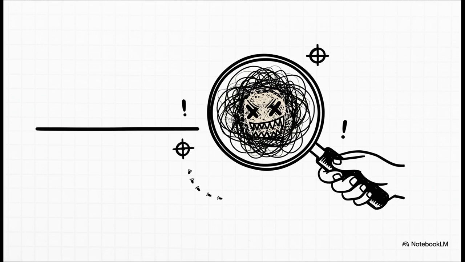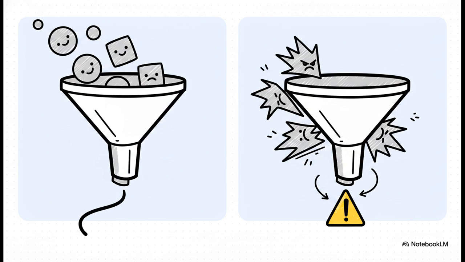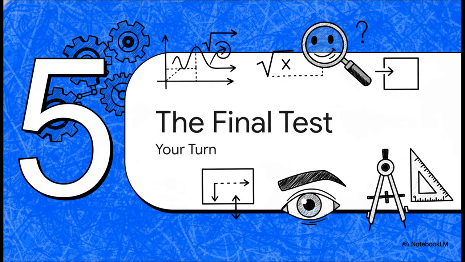Set the denominator to 0, x squared minus x equals 0. Factor it out to x times the quantity x minus 1 equals 0. And just like that, we've exposed our enemies, x equals 0 and x equals 1. By factoring that denominator, you are thinking exactly like a true mathematician, explicitly separating the safe inputs from the forbidden ones. Our domain here is all real numbers except 0 and 1. If either a 0 or a 1 tries to enter this machine, they are immediately rejected to prevent a total mathematical catastrophe. Section 5. The final test.